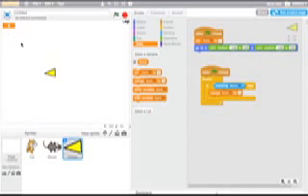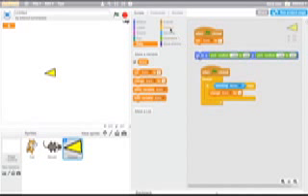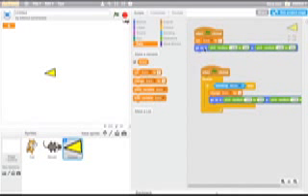So the score will go up by 1 every time you collect the cheese. And then we want it to teleport to another random location on the board. So let's copy this. So now, as you can see here, when we catch the cheese, our score increases.